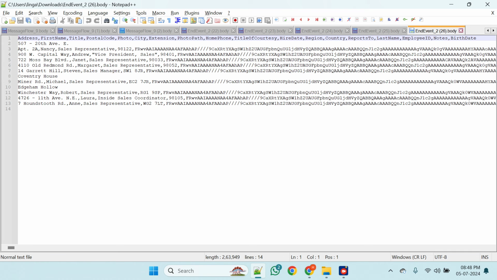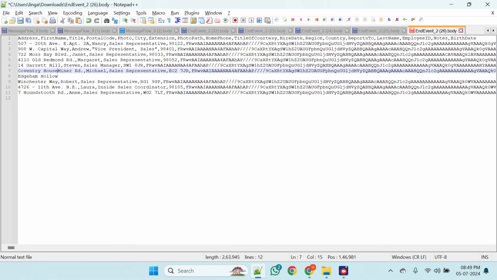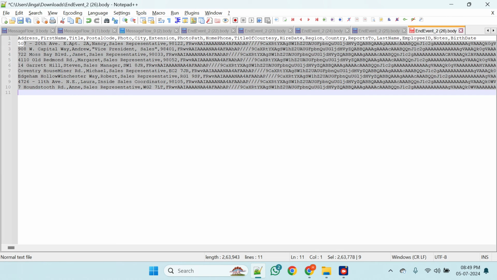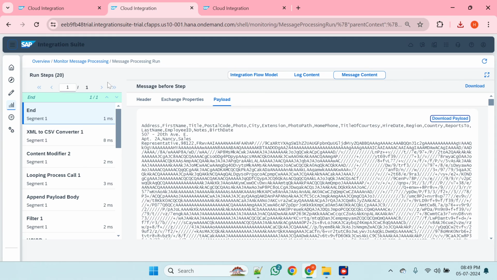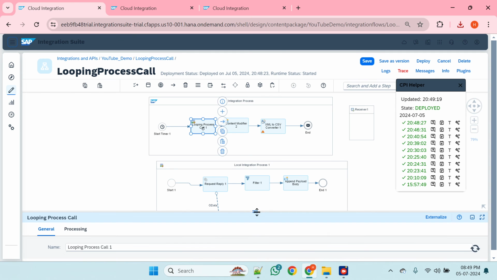Here this is address, it should be in a single line, but due to some data issues it is showing like this. See, first one is the header line and the remaining 9 are our records. Total 9 records we have formed successfully. This is how we will implement the looping process in SuccessFactors guys.